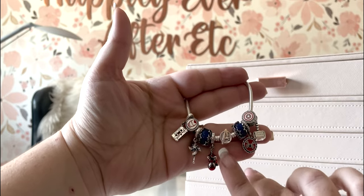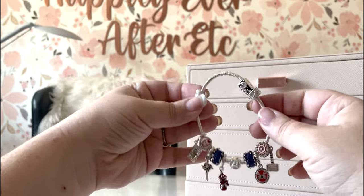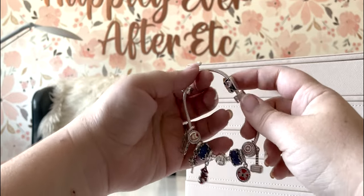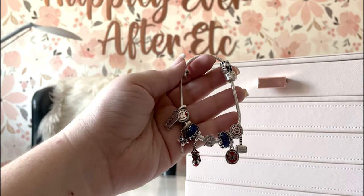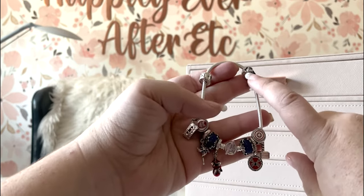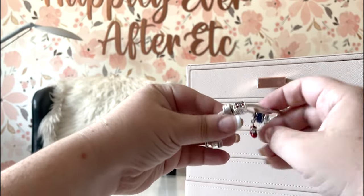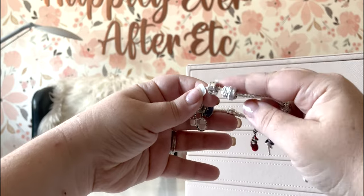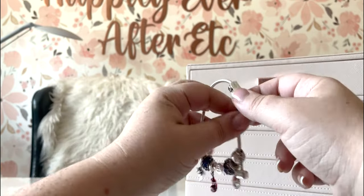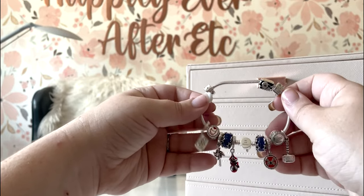All right, so I'm wearing my Avengers bracelet right now, like this, with all of the charms around the clasp, because I want to see that Avengers sign. So I have my clips up here, and until, oh goodness, the heart is running. Until I get another charm to balance this one down here, I've just added it to the top section, which I really like. It's a fun little hidden gem on this bracelet. I see it on the back of my wrist, and eventually it will make its way down here, probably opposite something. I don't know yet.